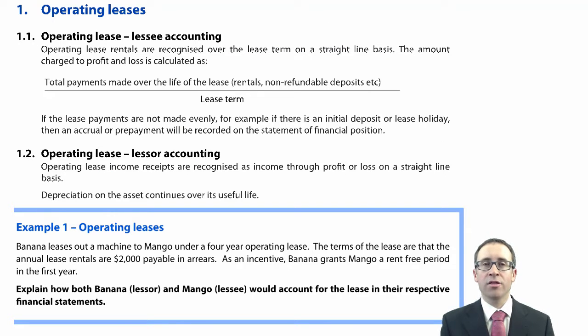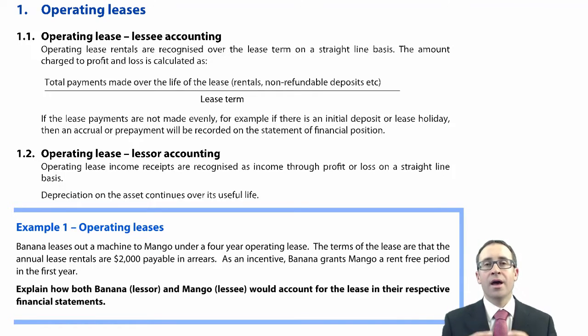So as we begin our journey through the detail of leases, let's first have a look at operating leases. Remember, following our introduction, when we look at an operating lease, there has been no transfer of risk and reward of ownership to the lessee. So it is therefore the lessor that has the risks and rewards of ownership. So the lessor will continue to recognize the asset, and therefore the lessor will continue to depreciate that asset over its useful life.